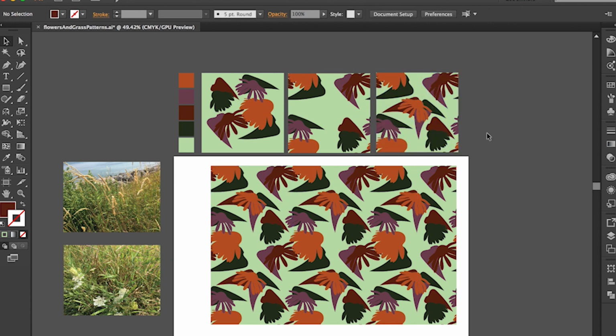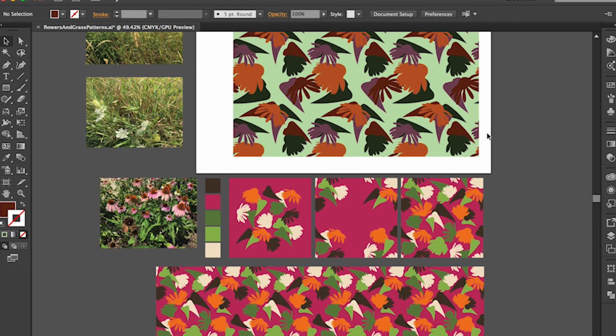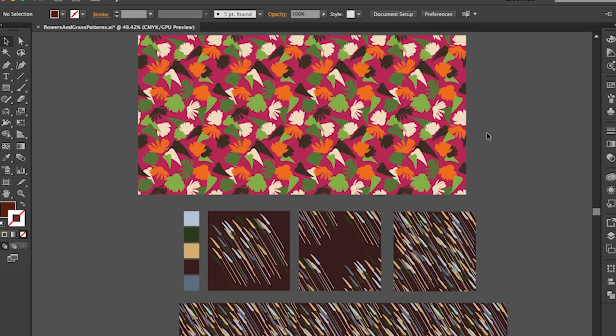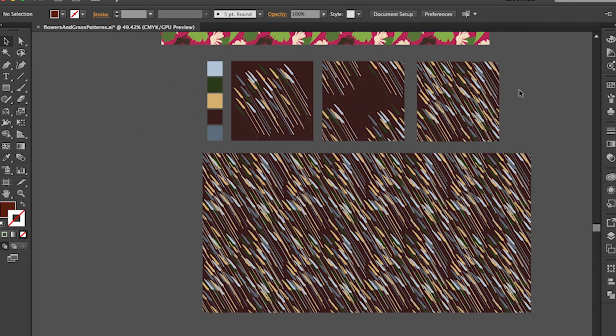I just want you to think about how easy it would be to take your favorite photographs from your collection and turn them into patterns using these specific methods. And that's it. What you end up with is some very specific place-based patterns. You can imagine from these examples how easy it is to create patterns from imaginary shapes or shapes pulled from really great examples from Google image search or a mix of different images.